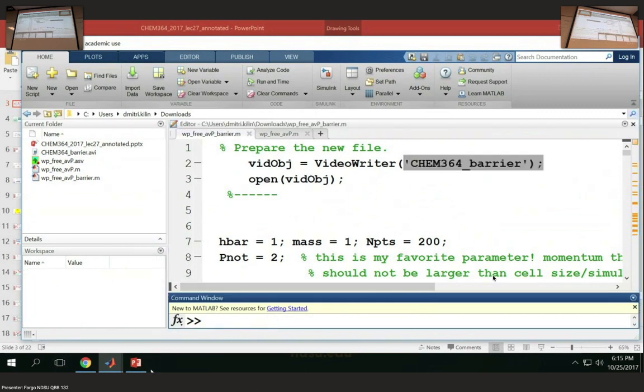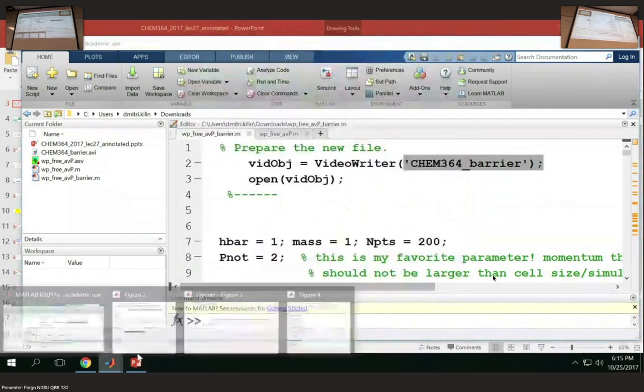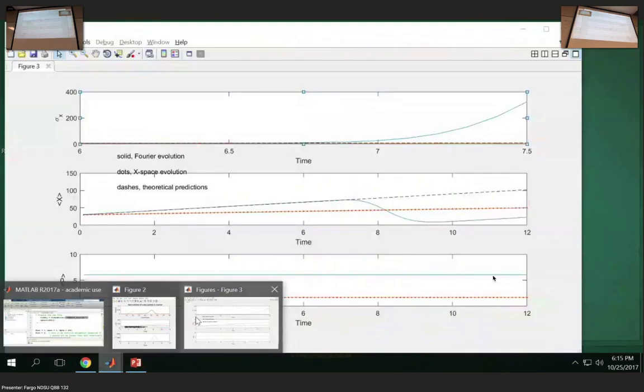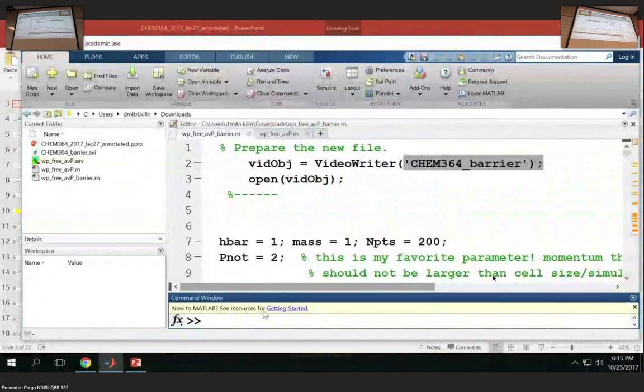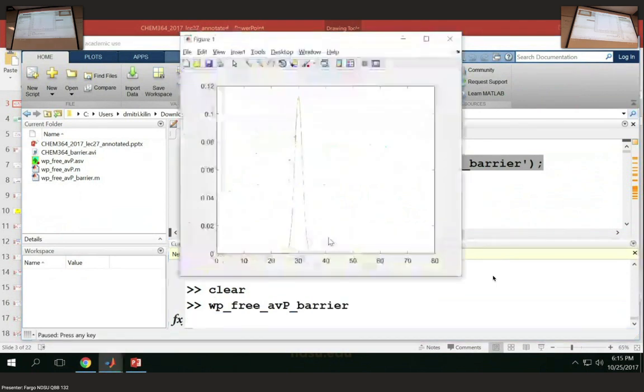Clearing everything, erasing. So same initial shape.